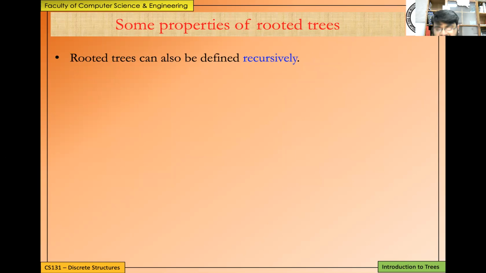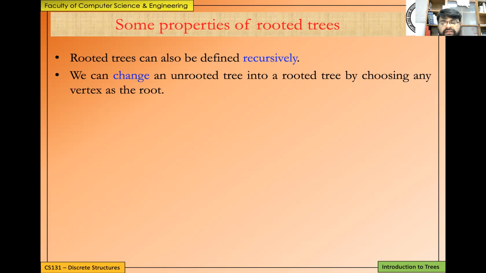And by now, I'm believing that you would already have studied recursion in your theory classes. So this is another thing that can be used here. Rooted trees can also be defined recursively. And by recursion, we basically mean that you define a subpart, and if you find a solution to that, you can use that solution, which is a copy of the original problem but just a simpler one, to get the solution for the actual problem.